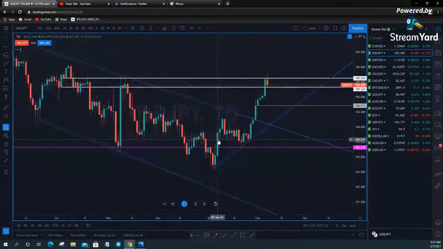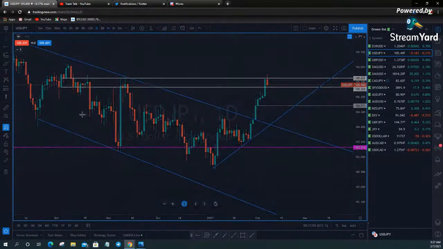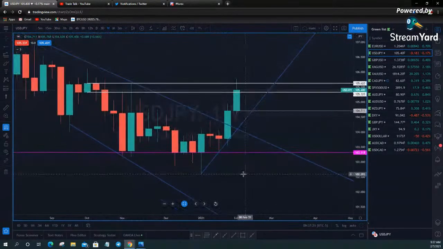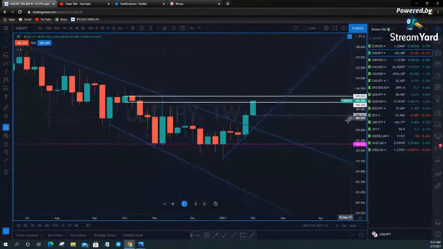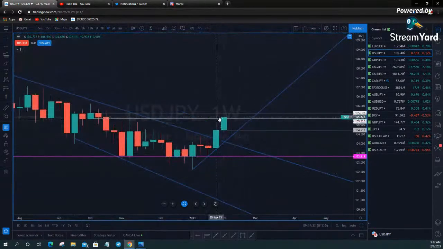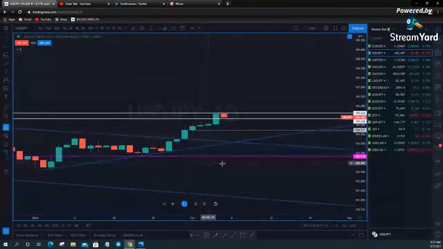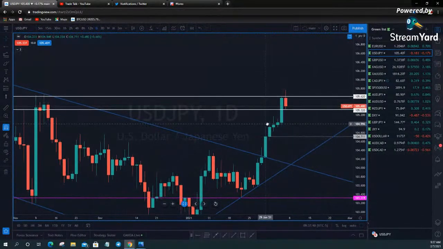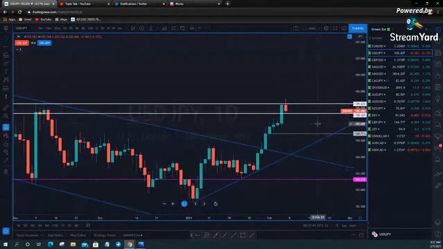Now these white lines are weekly areas. So basically this is what I'm looking at. You have this market structure swing high on a weekly time frame that you closed below, but you still closed above this one. So this is a big bullish weekly candle. Now the Japanese yen is at an area of inflection as well, and I will show you that too. What I'm actually looking for on this is a possible rejection. I'm looking at this as it may roll over to get a higher low support. I don't know if it's going to just consider that as the test and take off. If it's really bullish, it absolutely can.